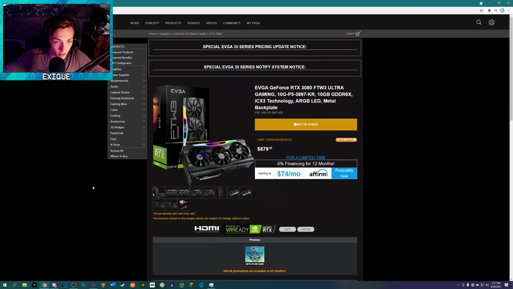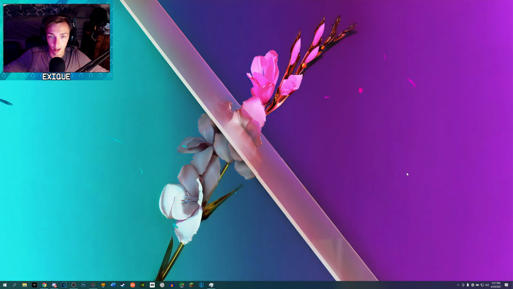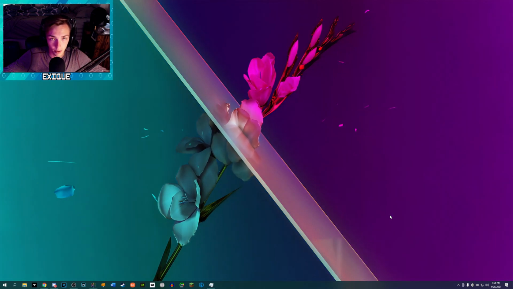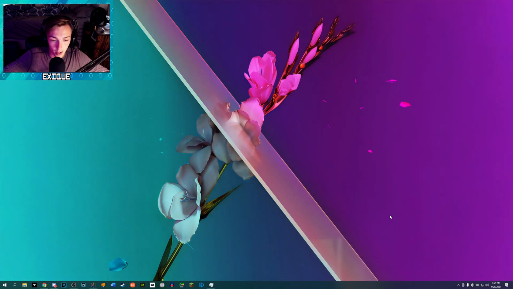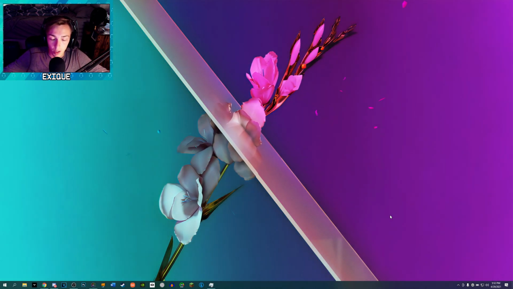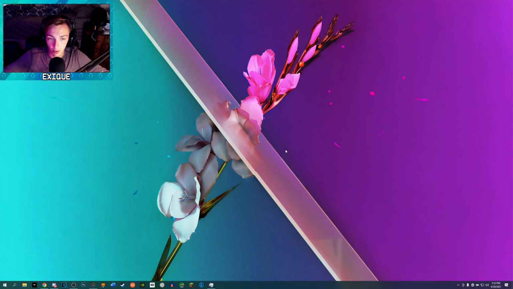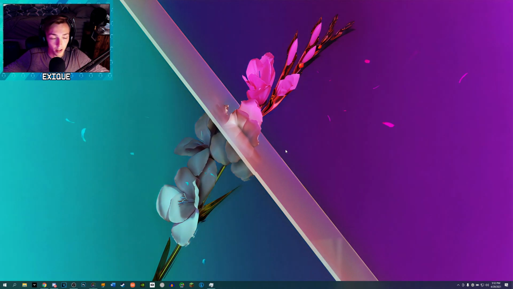And keep in mind, the card that I had was the FTW3 Ultra by EVGA. Whenever you look at the EVGA power supply requirement, it shows 750 watts. The total power draw was 320. At the time, I had an i9-9900K, so I thought that would have been more than enough. I used the PC wattage calculator and it said at max load it would pull 640. Little did I know that was definitely cutting it too close. I ended up ordering a 750 watt power supply and thought I would be good with that.